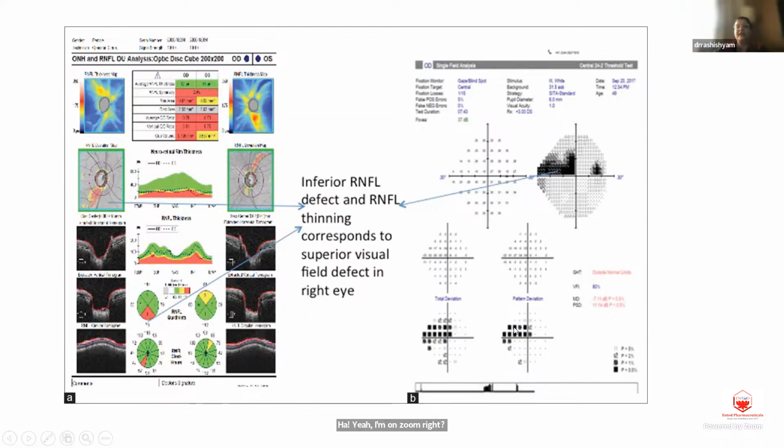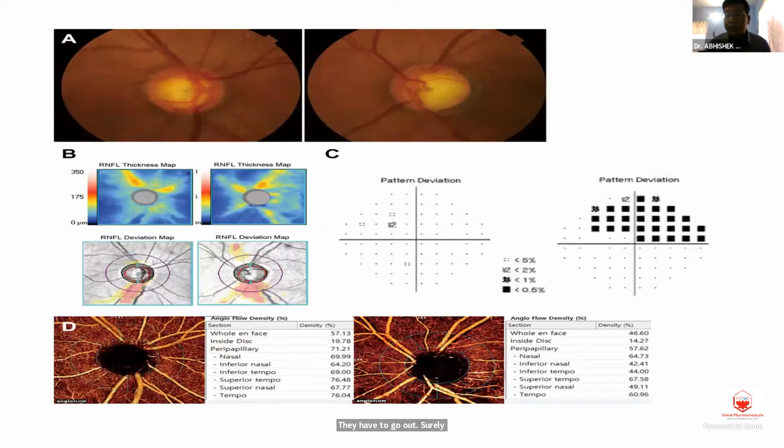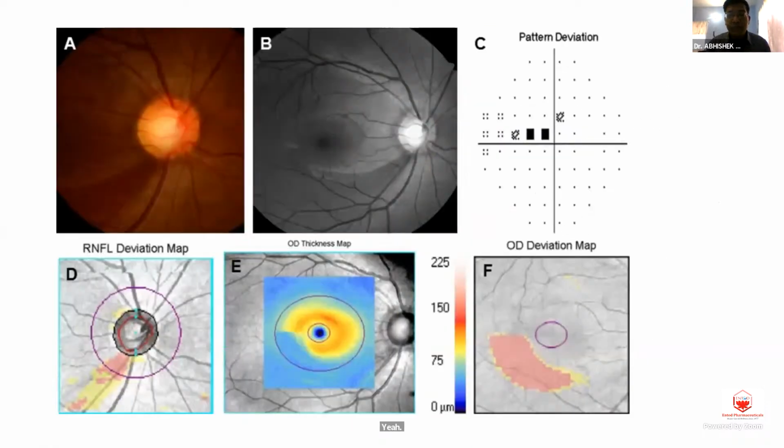I think for the students, if this is there, then at least they should have neuroimaging done to rule out some cause before making a diagnosis. Surely, ma'am. I was just trying to emphasize that the field defect and what you see on RNFL should be corroborating. But definitely, ma'am, you are right. They need to keep those neurological findings in mind as well.